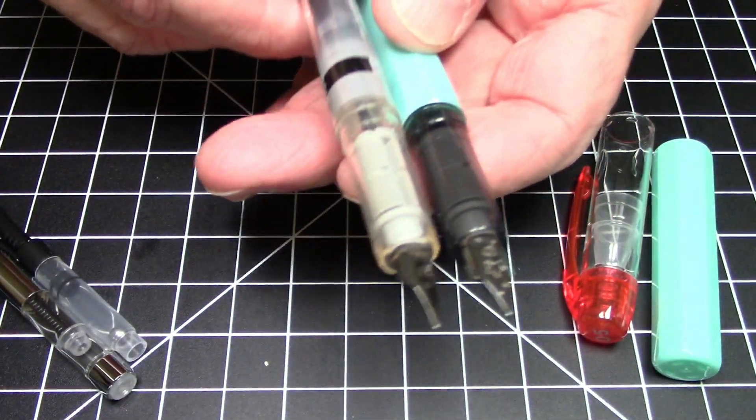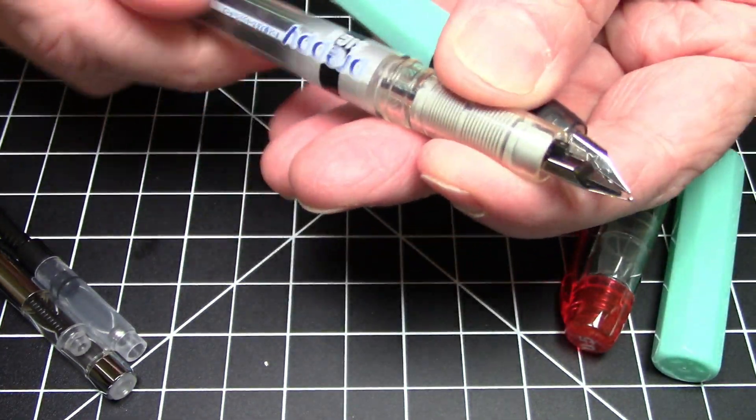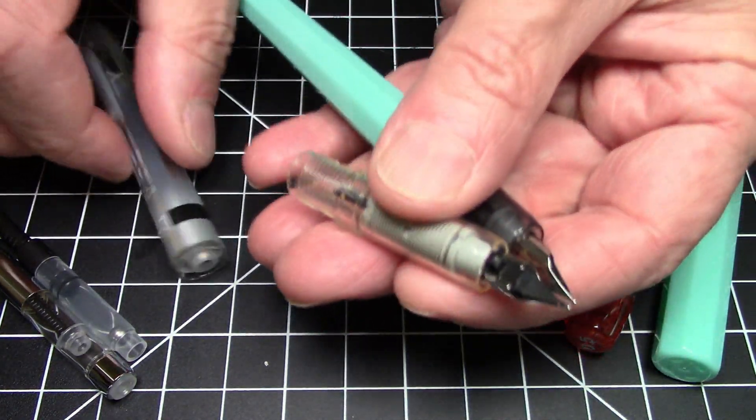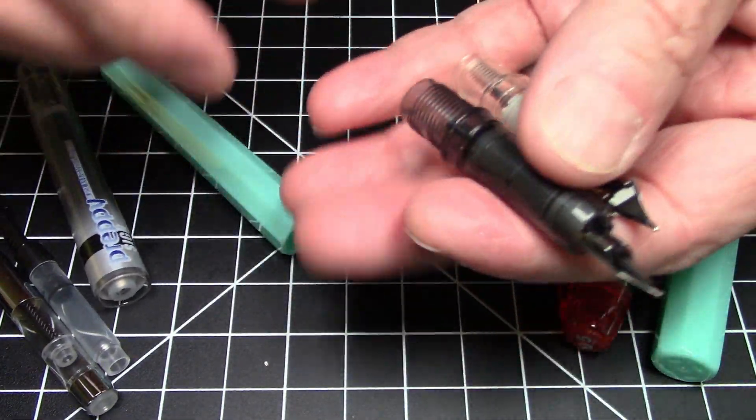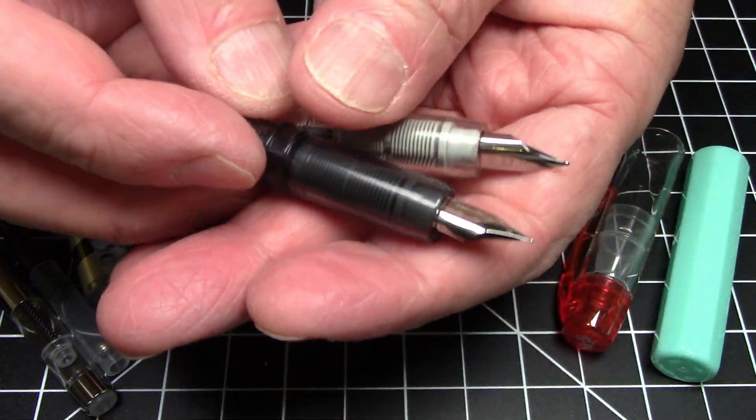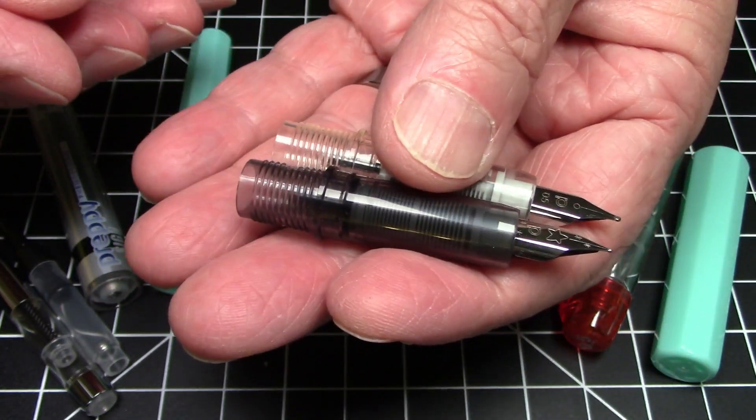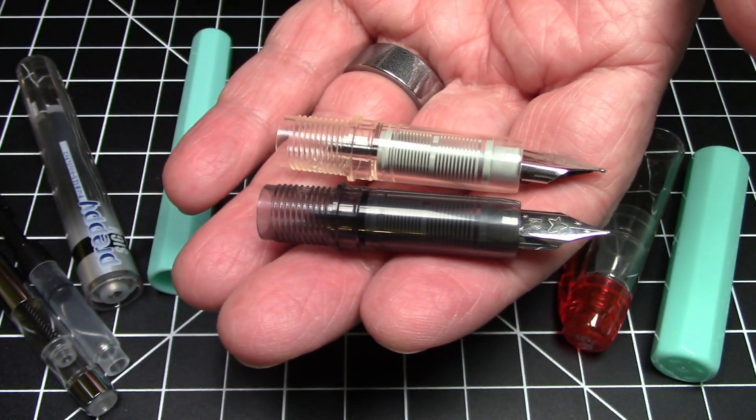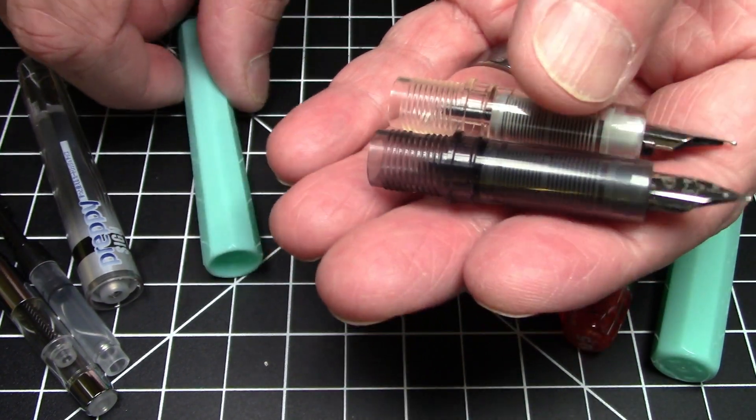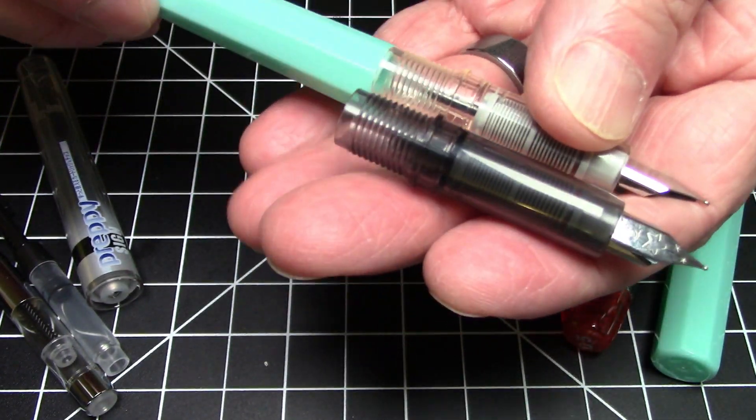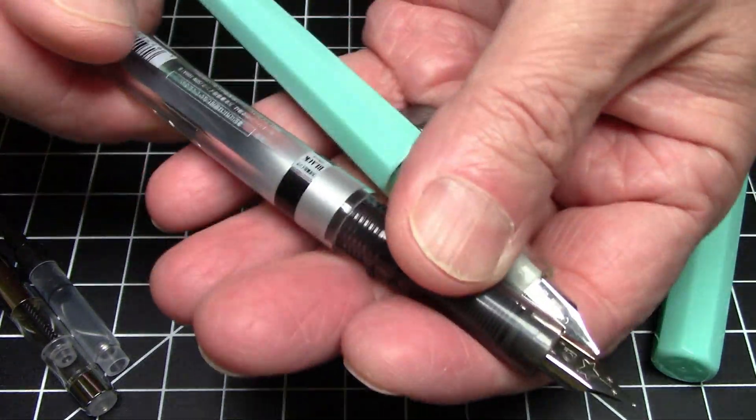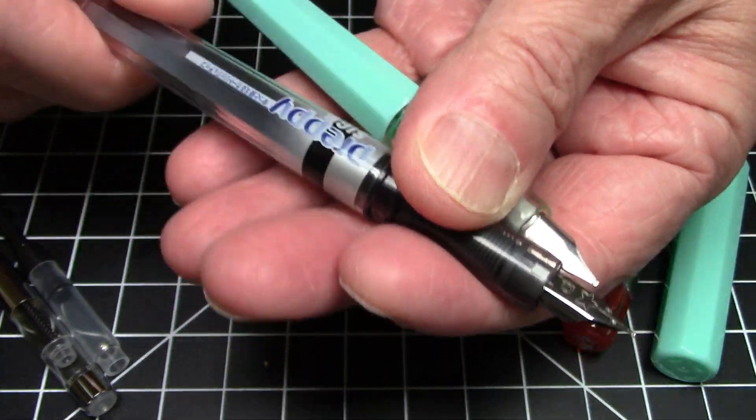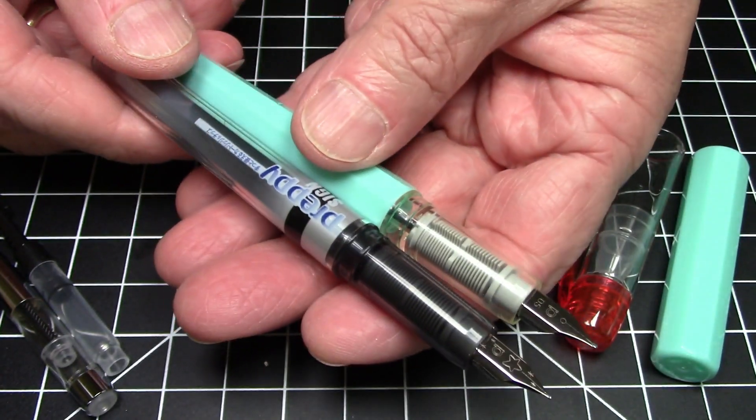So that's neat. So what about the sections? Are we doing about the same section? So let me just unscrew the section on my Platinum Preppy. We'll unscrew the section on this. We'll compare the two. So obviously the color of the plastic is different. We're dealing with a gray tinted plastic. But all in all, it seems to be the same. Let's see if we could just swap these. And it would appear that we can. So it looks like we're dealing with swappable compatible parts here.